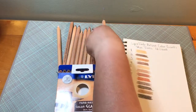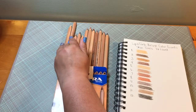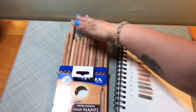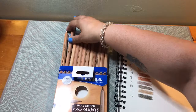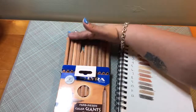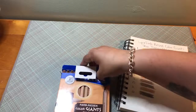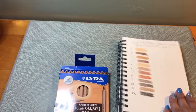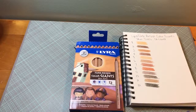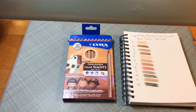Overall, it is a nice set, actually. I enjoy them. I'm going to be using these definitely for when I color skin tones — probably mix them in with some of my other colored pencil sets. I will be looking forward to using these more. I would say definitely invest in a set, but that's just my opinion. I do apologize that there are no numbers listed on this box, but this is what the box looks like, and I like them. Have a good night. Bye.